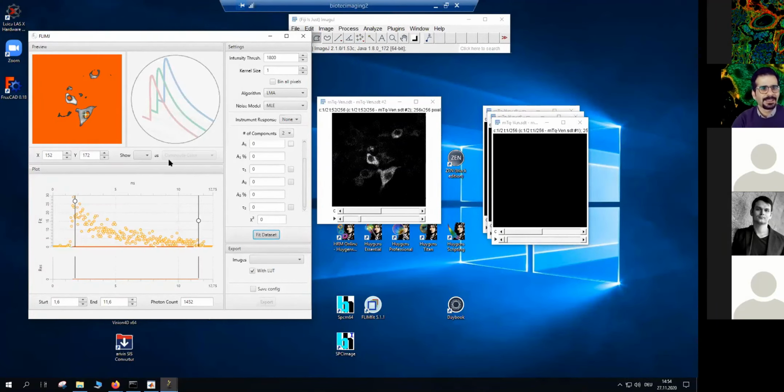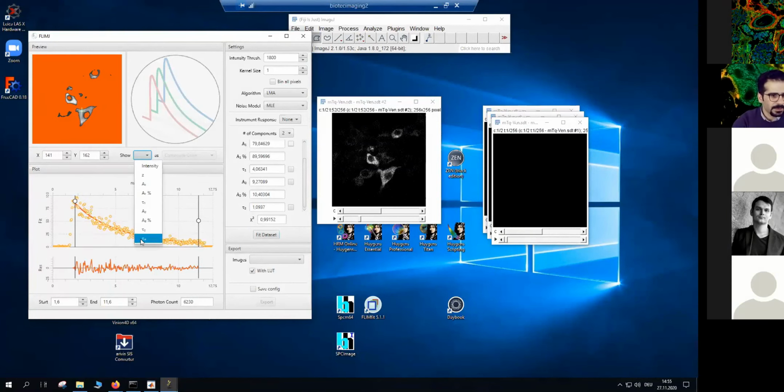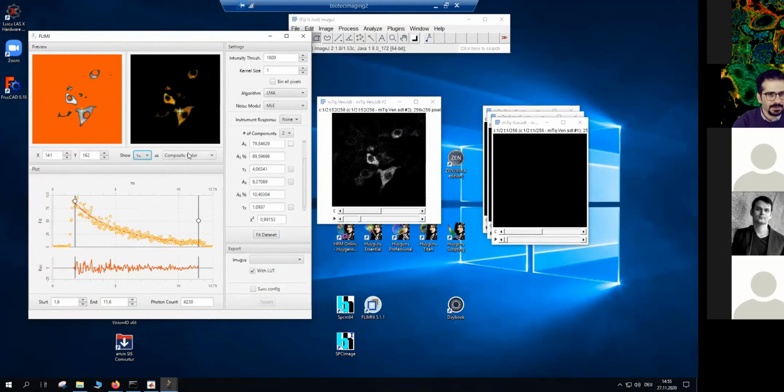So another thing I would usually like to have is an indication, like a bar, telling me how the process is going on. But it seems that the fitting didn't work well. So I don't see any fitting. Oh no, here, that's the position I saw. Okay, now I can look at the mean lifetime, for instance, the composite way, and for the exports.